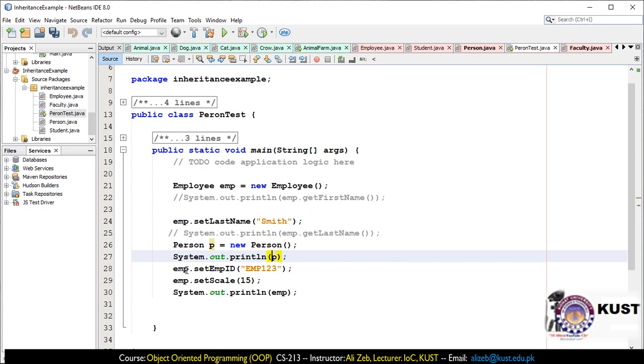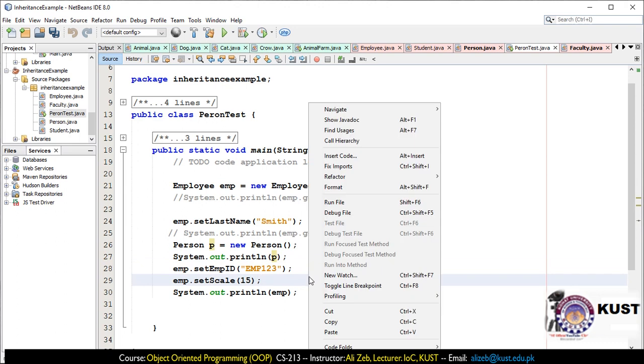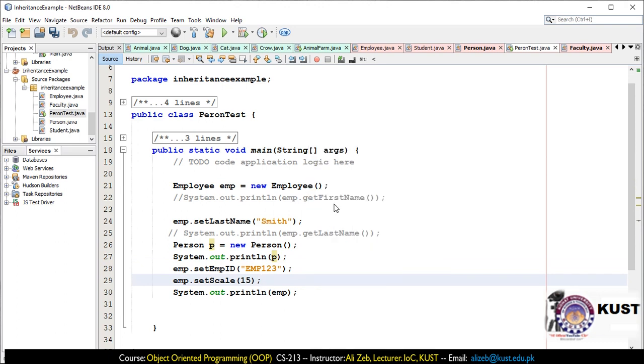Using the object of the employee class, we can access the employee class's own methods, which should be obvious, and we can pass values into those methods. If we print the details of the employee class, it will use the toString method of the employee class.